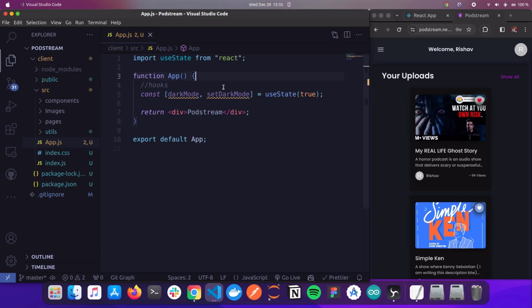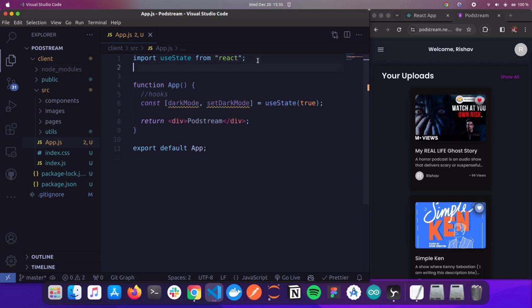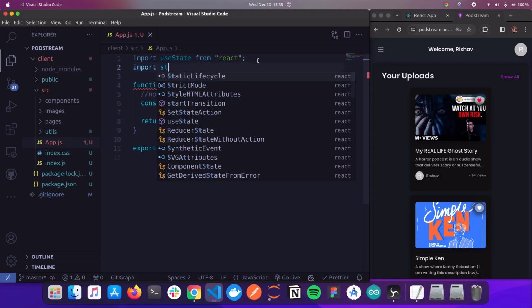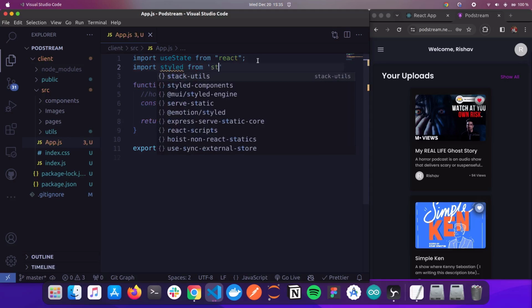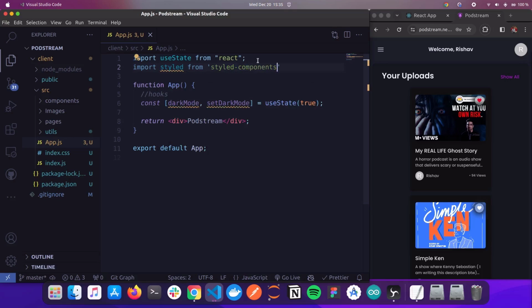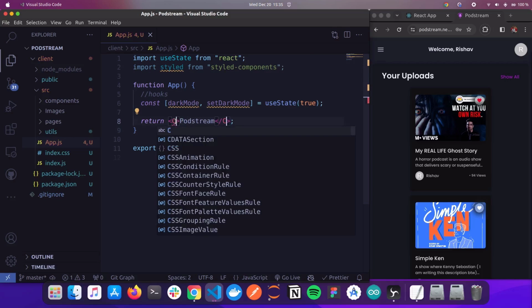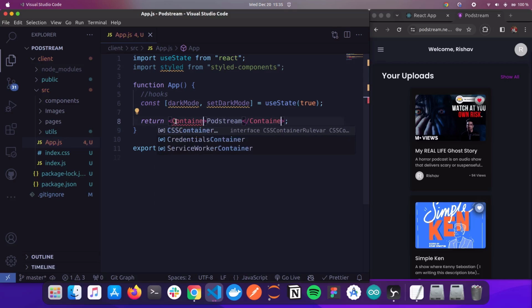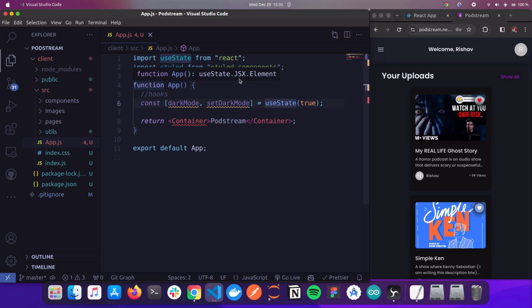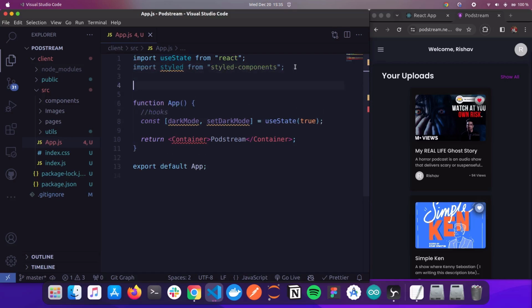Then what we will do here is we are using styled components. So I will import styled from styled-components, right? Now let us change the name of this div, as in styled components. We can create our own component, naming them, like say I can name this container basically, right? Container, but actually container doesn't exist in HTML. But using the styled component, what I will do here is I will create a const container, right?